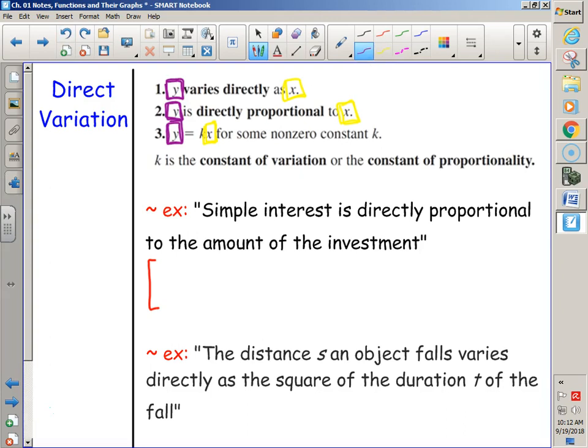How'd you guys find it? How'd you find the y for the first one? Directly proportional. I would even go one word back to is, and then the y always comes. So simple interest, it's the y, no big deal. How about this one down here?